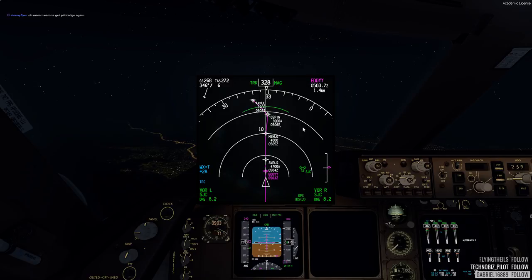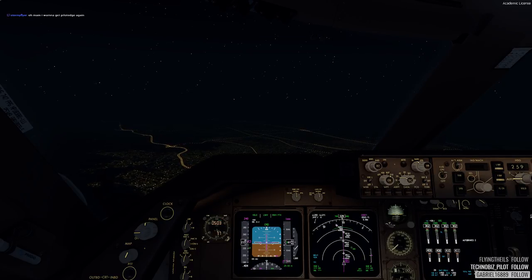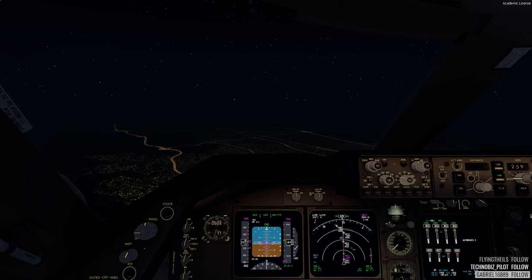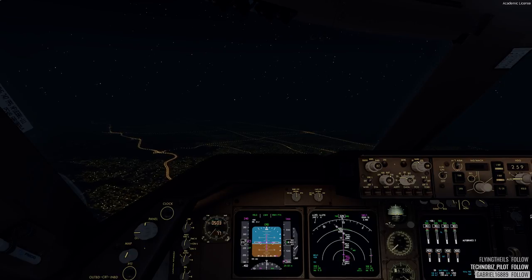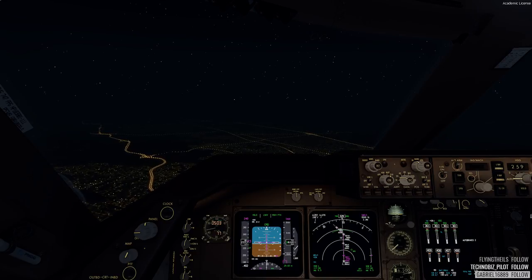Alright. Getting close. We're a little low, aren't we? I don't know, it says we're on the planned heading, I guess. Let's take a look at the chart. So 4,000, oh no, okay. Yeah, 4,000 at Menlo. Not as below the slope as I thought we might be.